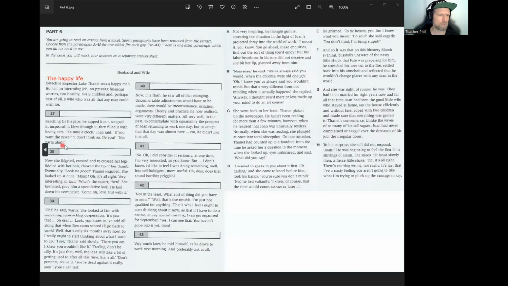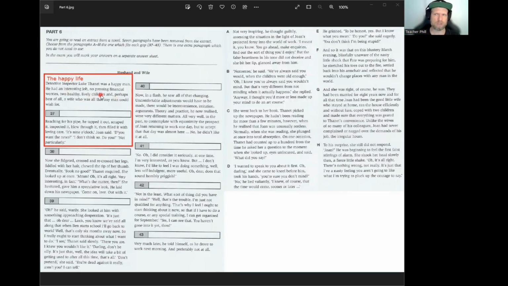I don't think so. I guess this is like a continuation of this. These two fit very nicely together. So I'll do this like this just for myself, so I remember this. I think these two are basically like a unit. And that means that the paragraph that goes in here needs to fit this unit about the happy life. And we will see in a second if there's a paragraph that works.